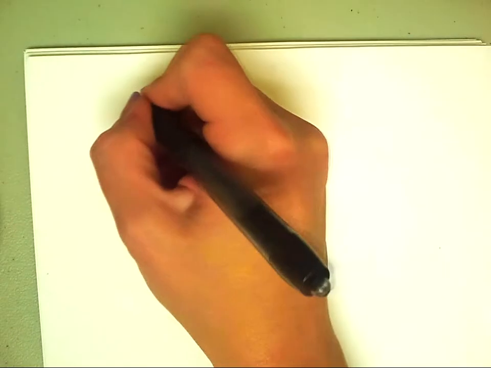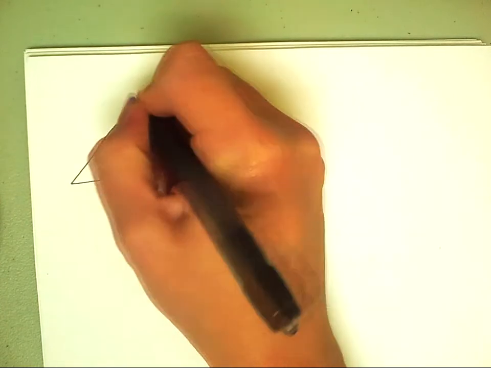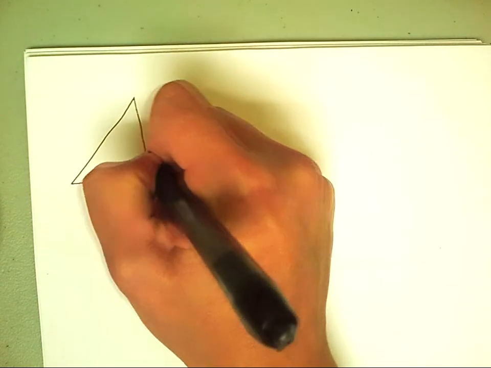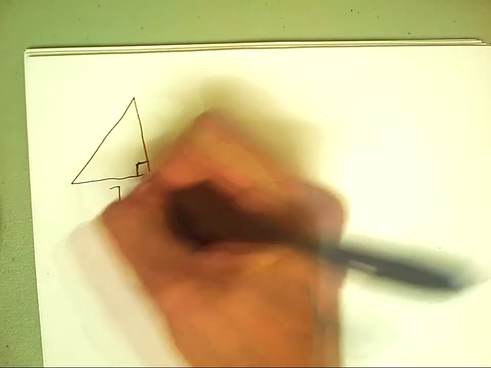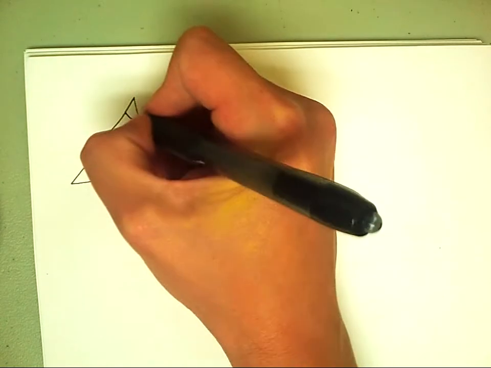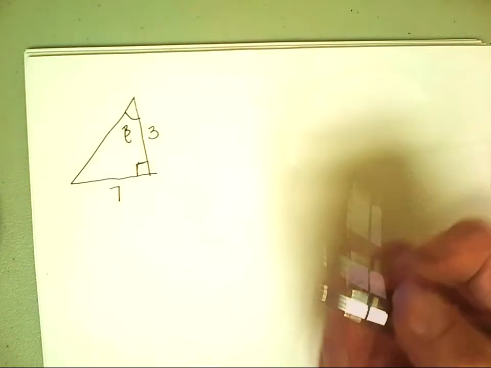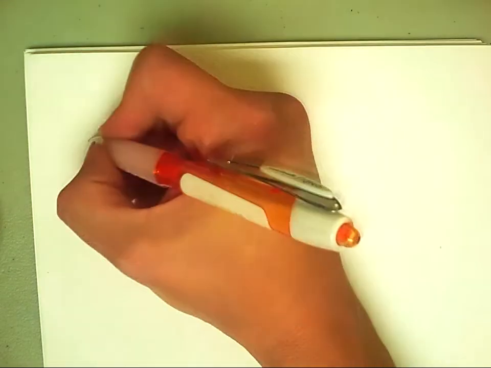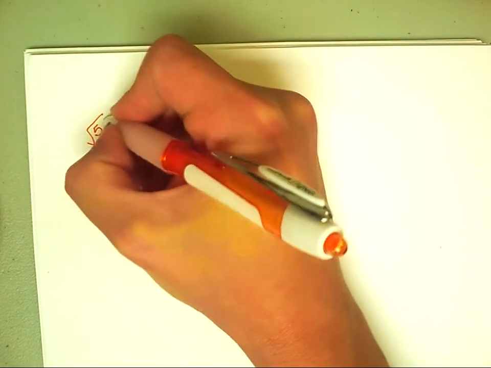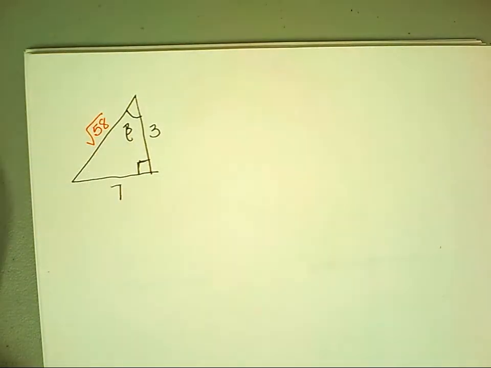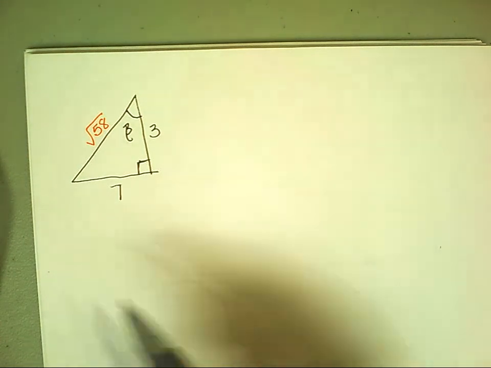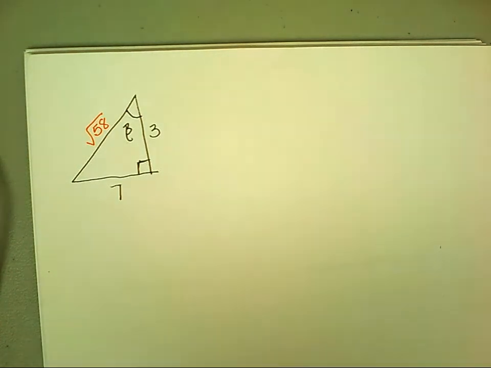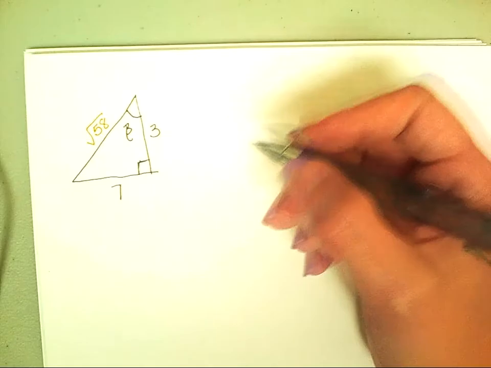Now let's look at it this way. Let's say this is again 7 and this is 3, but now we want to find this angle, and we'll call it beta. The same will happen. We'll use the Pythagorean theorem to find out what the hypotenuse is, or the remaining side. Okay. But now let's look at this.